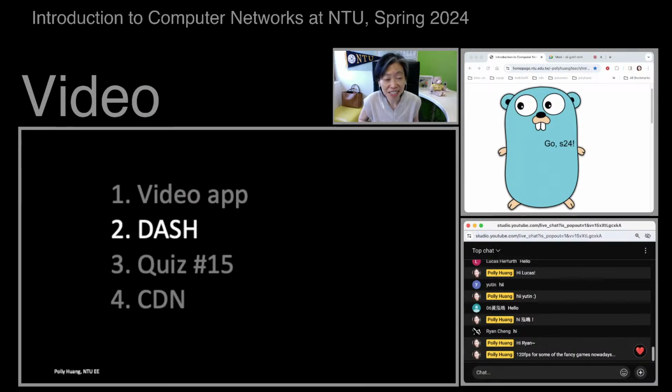All right, next is the first protocol we're introduced to stream video. It's called DASH. It's used very commonly to stream stored video. So stored video is among the 3 types of video streaming services we'll be using. So in this video coming up, Polly will explain what streaming stored video means and introduce DASH, the protocol. And by the way, guys, pay attention to this video because quiz 15 is coming right up.